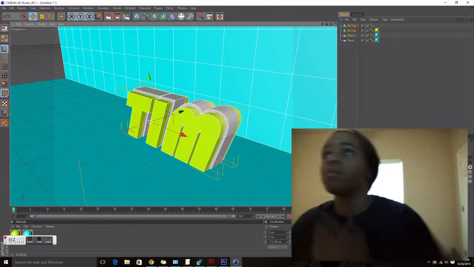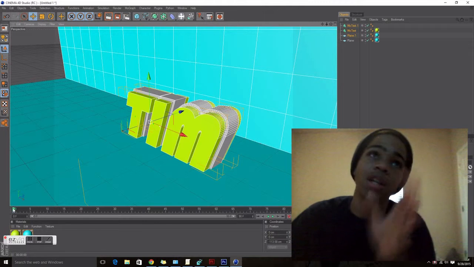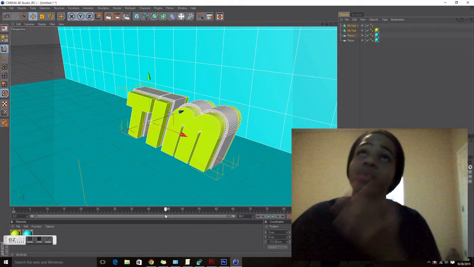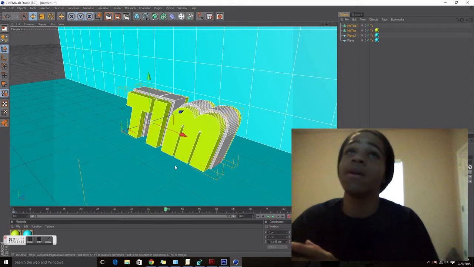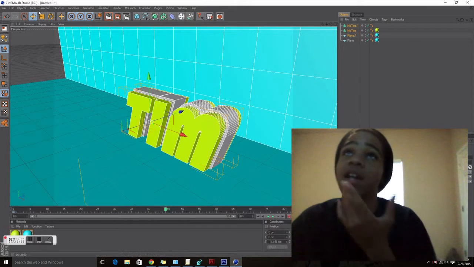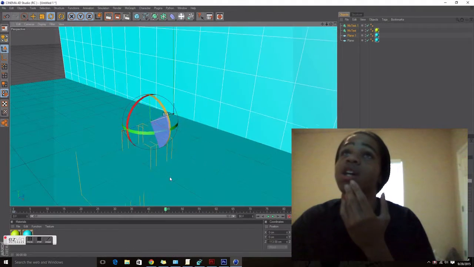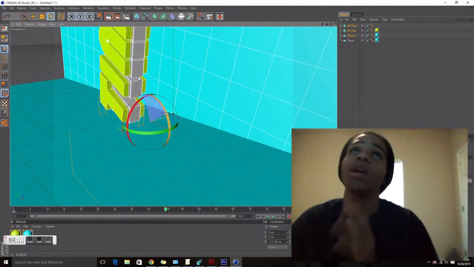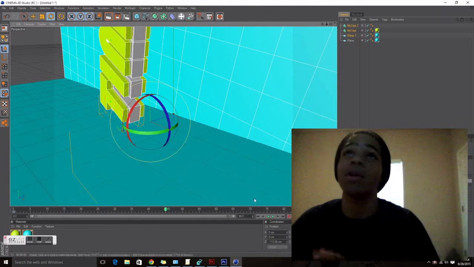It's much easier to click and drag it from here all the way up to here in the objects panel. Anyways, once you have your text colored, you can change the color of the second one if you want to. I just choose not to right now. Now we want to animate it. First, let's see how it looks.